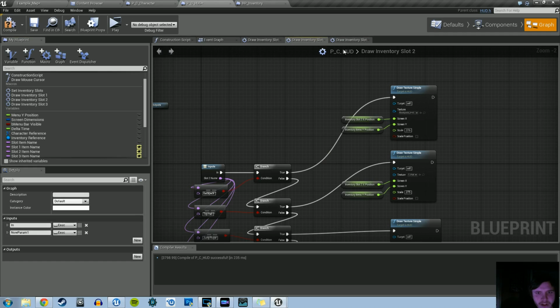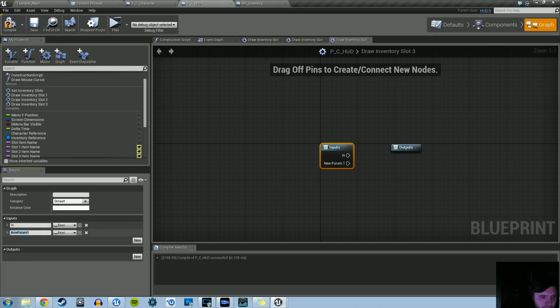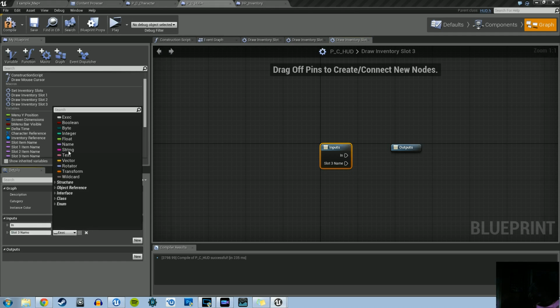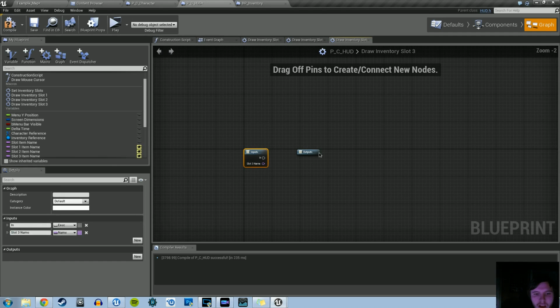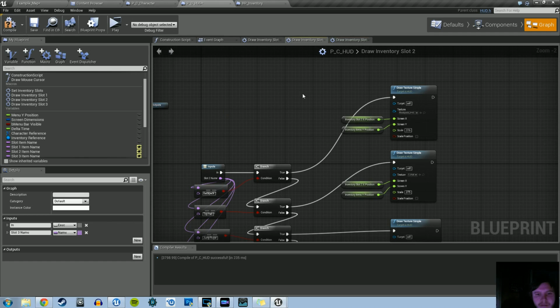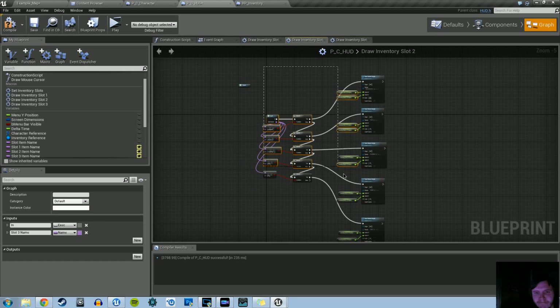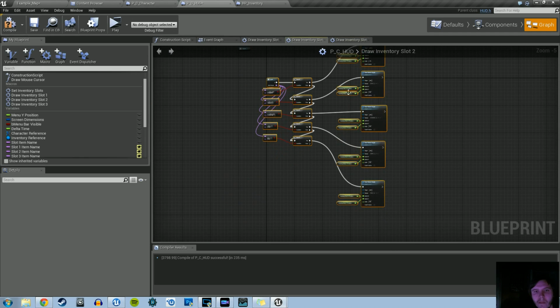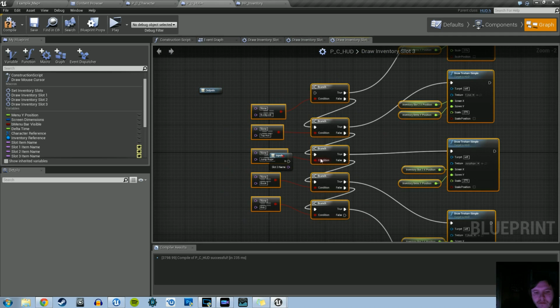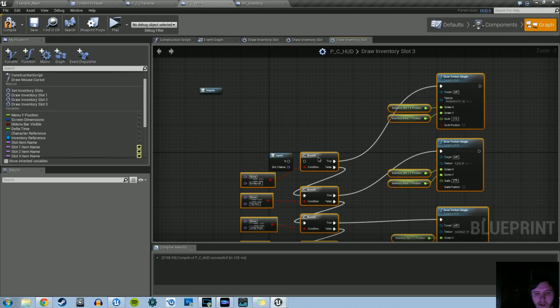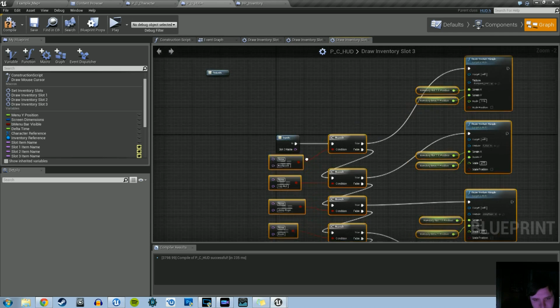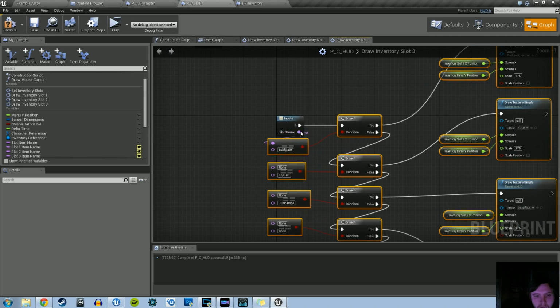And then keeping up with tradition here, we'll do slot 3 name and make that a name input. We don't need the output. And again, we can just copy and paste it. Plug them up accordingly.